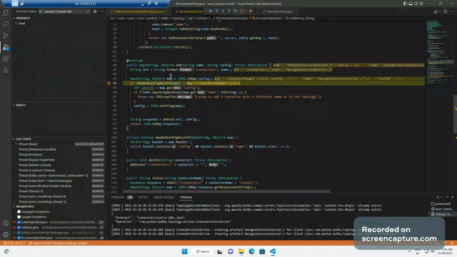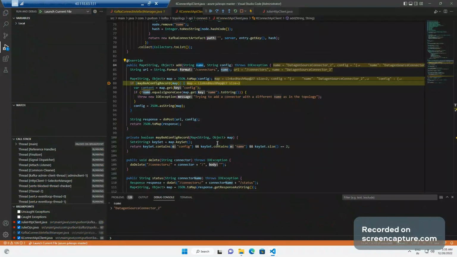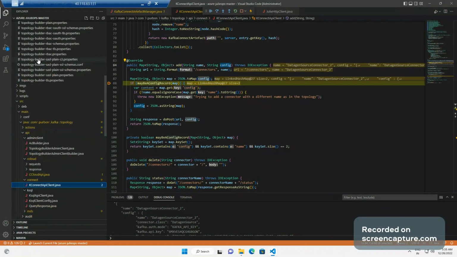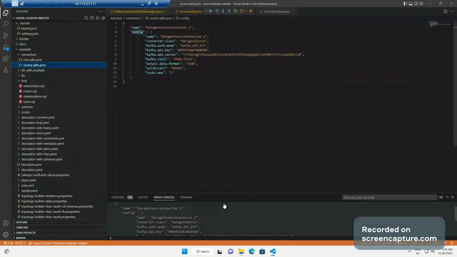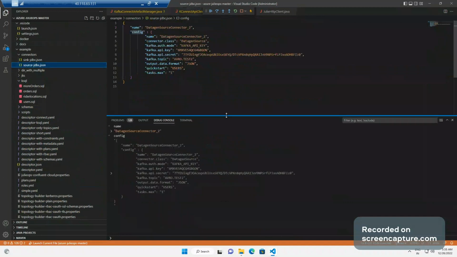Okay, it came here for adding this one. What it does, this is for connector creation specifically. You can see the name of the request comes in as per the file we have given, right? So this is for this one and the connectors are this much, right? This is what we have given in this file, the connector file. It is an example, connectors source JDBC. So this exact same thing has come here for connector creation, right?